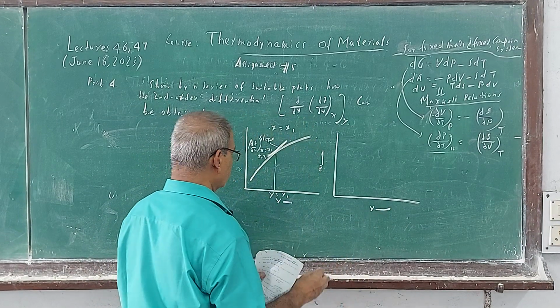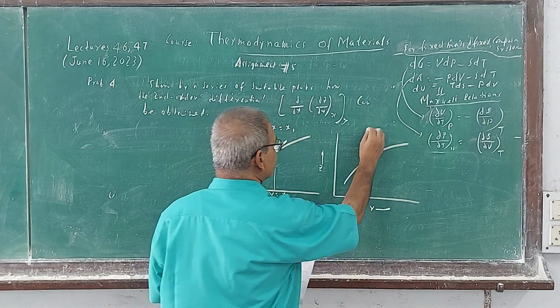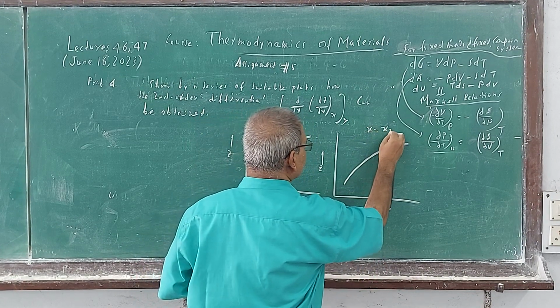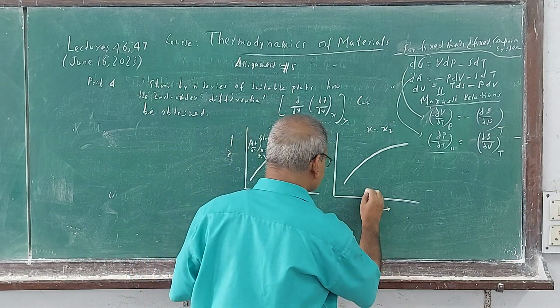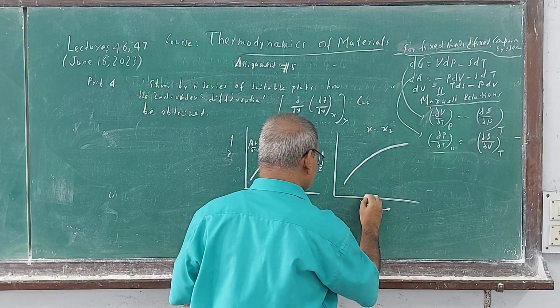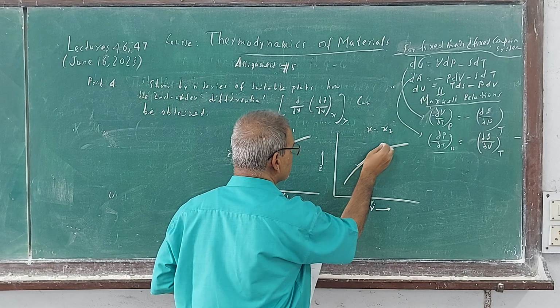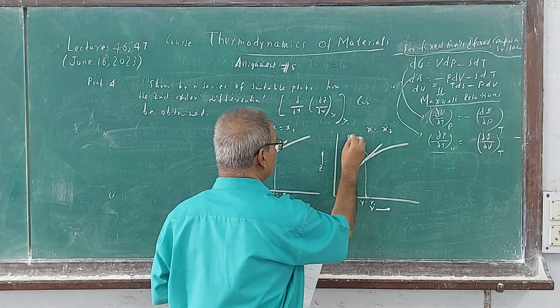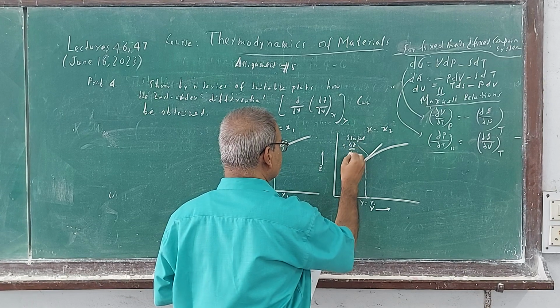This slope. Then again a similar curve will be generated, not exactly the same, because I have changed x to another constant called x2. Again I am taking the slope, at the same value of y is y1. So this will be like this, and again take the slope. So this slope will be what? This slope means what? Tell me. Del z, del y.